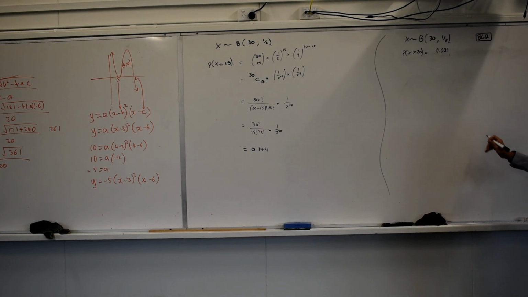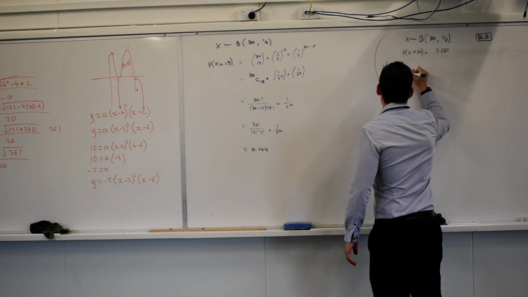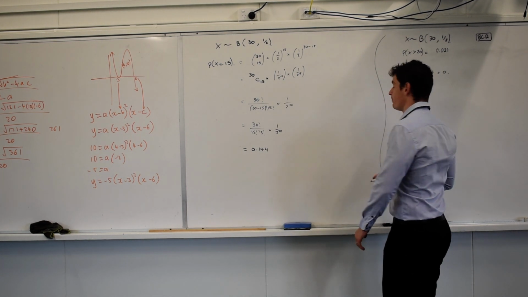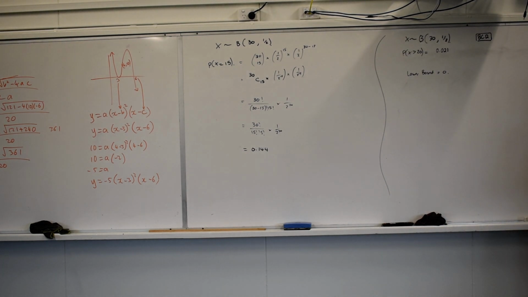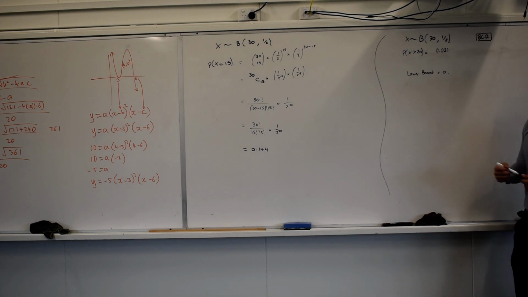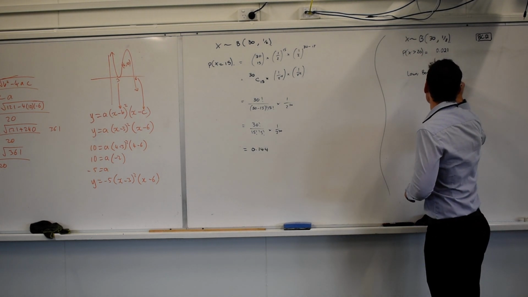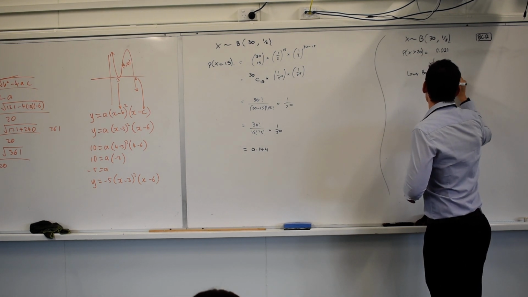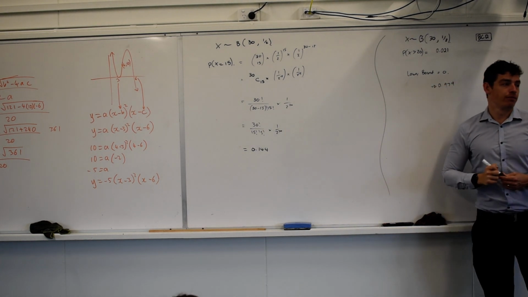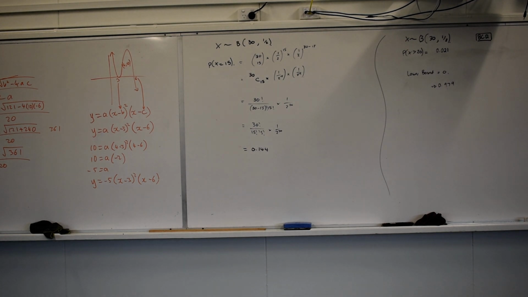Okay. What I want you to do now is find the same probability mathematically, but you must have a lower bound of 0. So find me the same probability. You won't get the same value. Here's a pro tip: you will get 0.979 as your probability. That's the probability we need with a lower bound of 0.